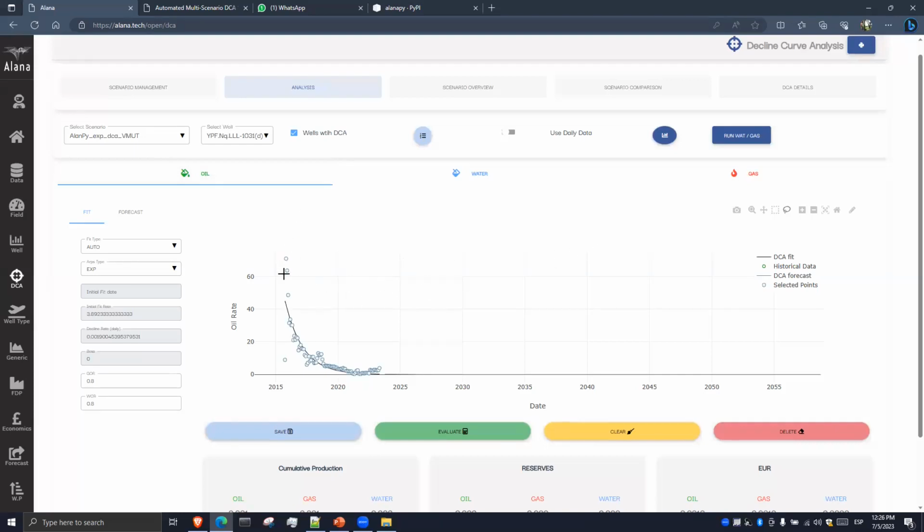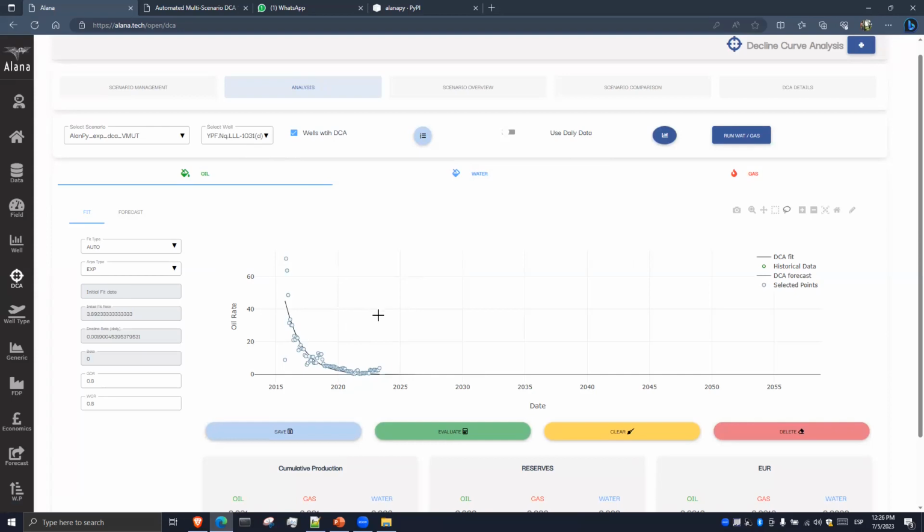As well, if you want to edit several things here, you are able to do so. I'm not going to do that. That's a topic for another session. But the next steps will be to analyze all of this, go well by well checking the DCA curve.